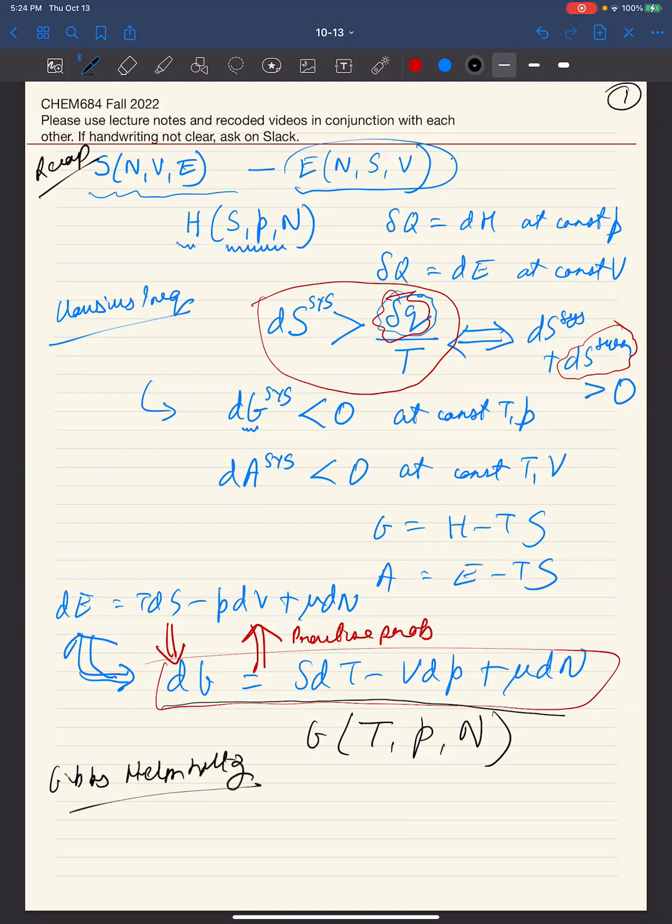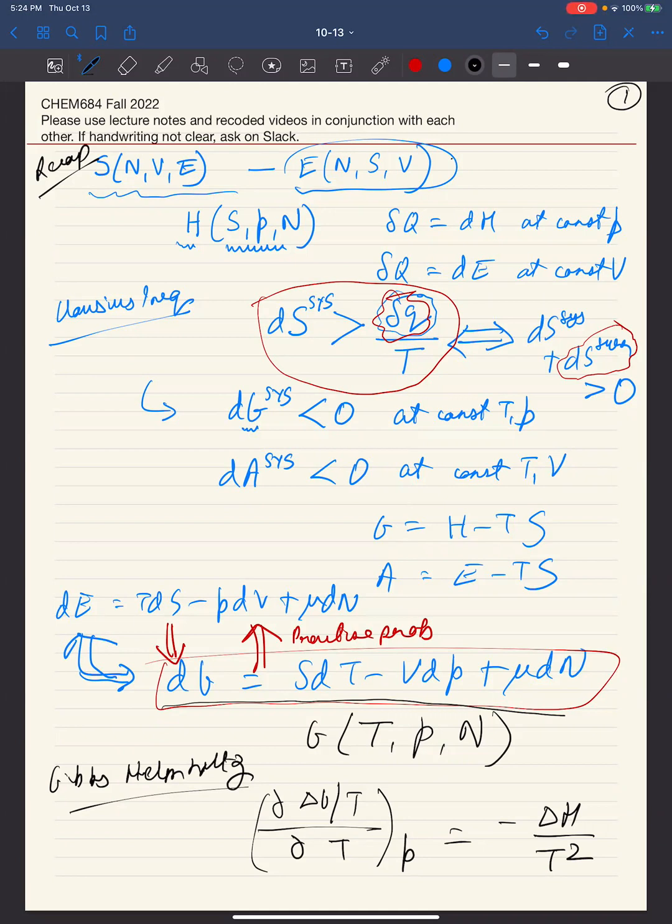where we showed that the partial of delta G by T, divided by partial T at constant P, is equal to minus delta H by T squared. So this is useful because if you have the enthalpy change, you can use it to calculate the free energy change. You can also go the other way, but normally this is what tends to be useful. So this hopefully gave you some perspective as to why this might be useful.